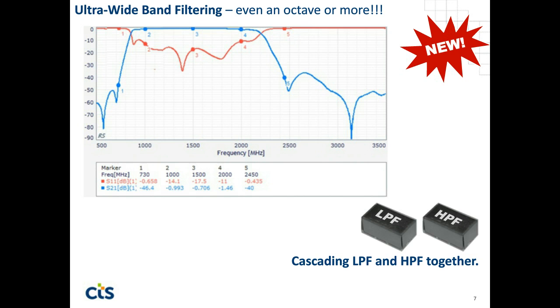You can buy those low-pass filters from us on their own, and they have performance that far exceeds the performance of other low-pass filter technologies. They have very high power handling, up to 20 watts of average and 200 watts of peak input power into those low-pass filters.